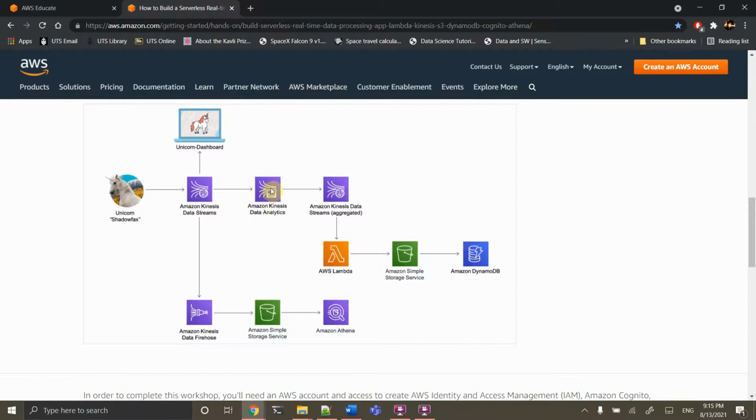Then with data analytics, you can perform some of the very quick ETL process, which means just trying to do some of data aggregation here. Then you can put them all together and output in DynamoDB. And on the other hand, we got the Kinesis Firehose. This is similar to a consumer in Kafka, which means it's going to take in the stream and then it would put it into a storage. In this case, it's going to be S3, which is a blob storage.